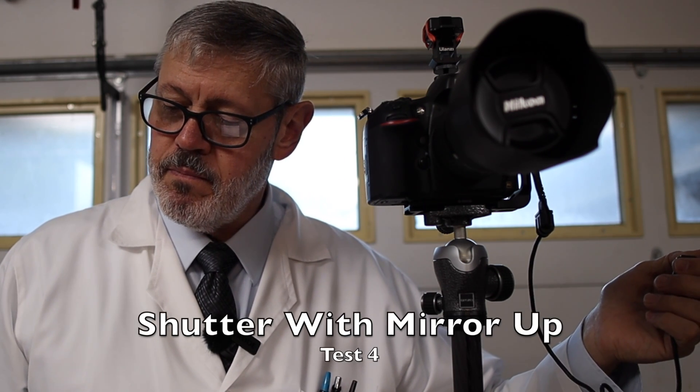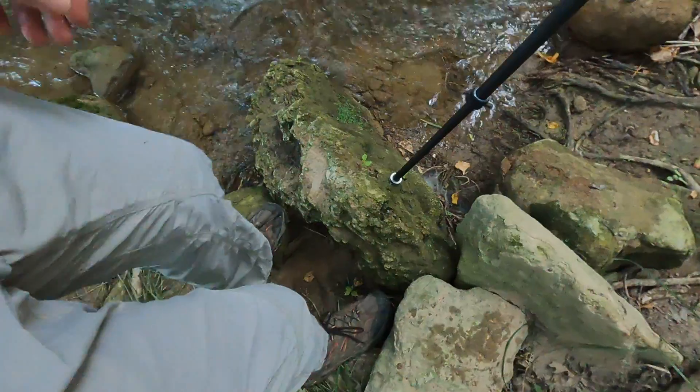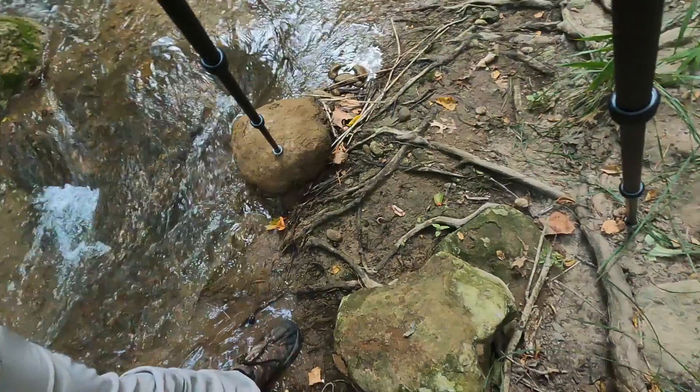Mirror up, then firing the shutter. I notice that walking around on the floor does not introduce any vibration into the tripod, which is a good thing. But out in the field, standing on soft ground or branches and twigs underneath your tripod legs, you can often be standing on those things and not realize it's pitching the tripod. You get movement and think it might be your tripod when in fact it's your technique.